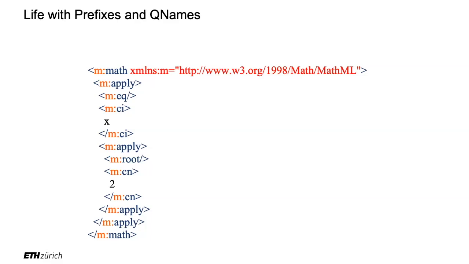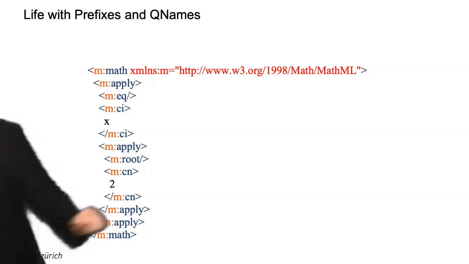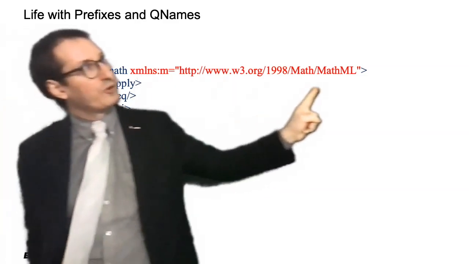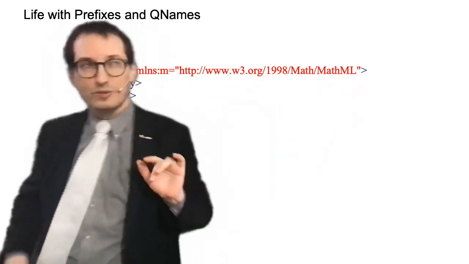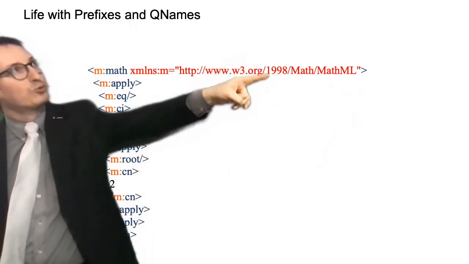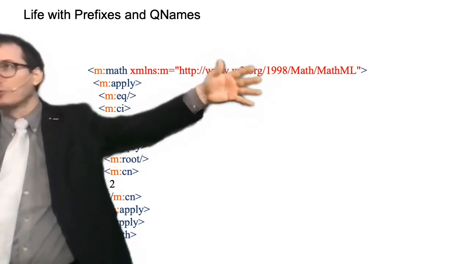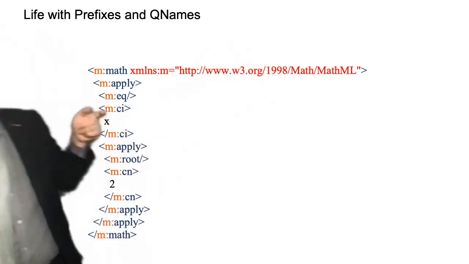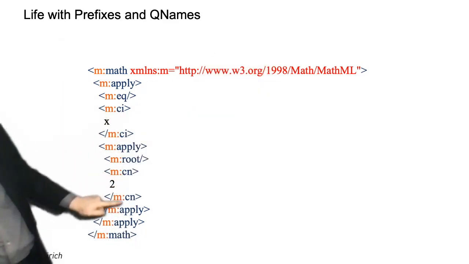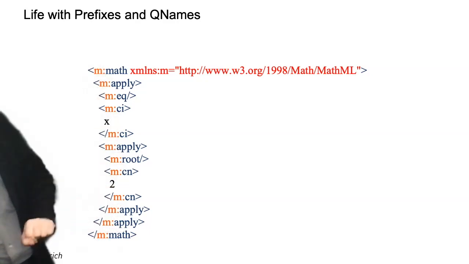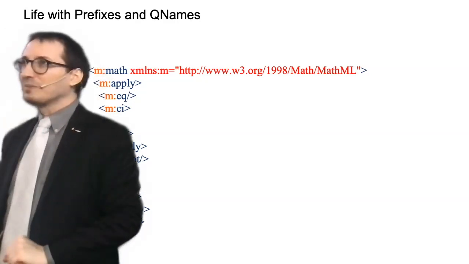And how do I know that that prefix M stands for the namespace MathML? Because I declare it somewhere. And I declare it right there, saying M is a shortcut for that namespace, only for the purpose of this document. So whatever I want to put in this MathML namespace, all the objects I want to put in this Swedish box, I can just put the prefix in there, and that puts all of them in the MathML box, right? All of these elements are in the MathML box.